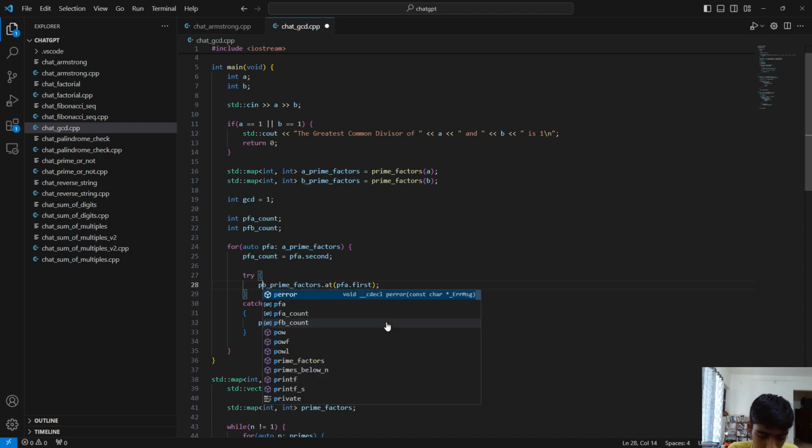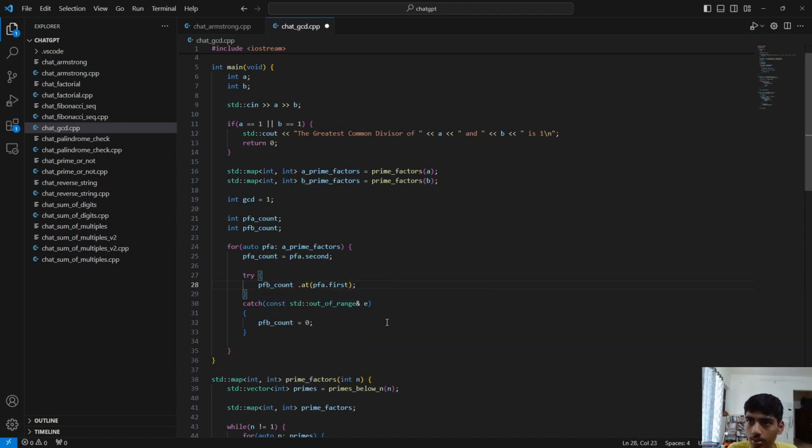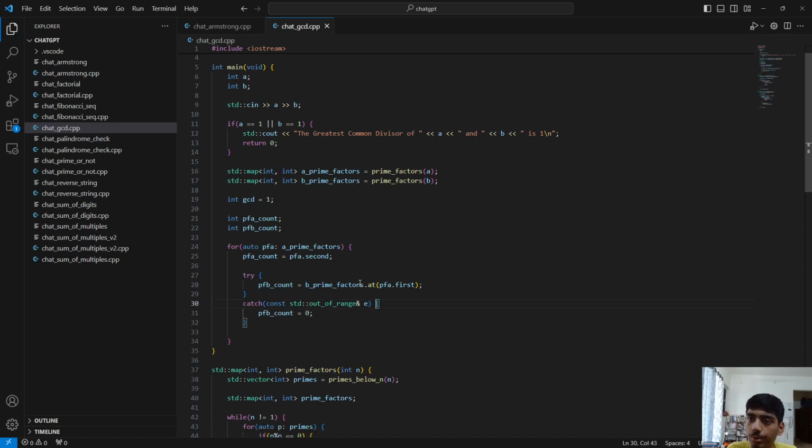And this we do, and then we say PFB count is equal to this. So if you run into an error while doing this, then PFB count is 0. Otherwise, whatever value we get, we put it in PFB count. Okay. And I think that's how it works. So we'll just see that later.